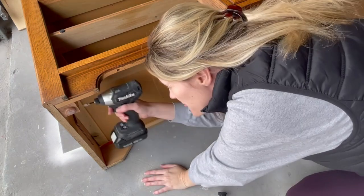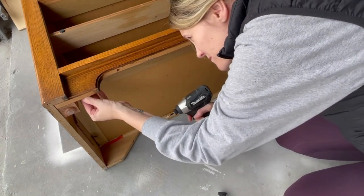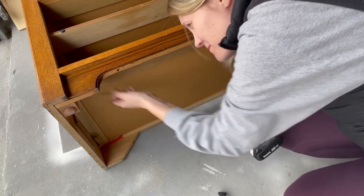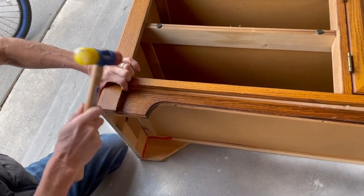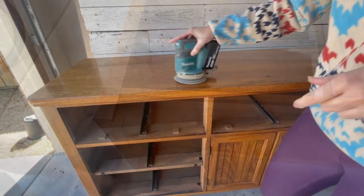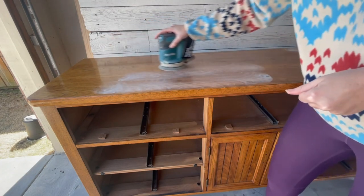But just by removing that trim, which you'll see in a little bit and definitely at the end of the video after we've painted it, helps bring this dresser really up to speed and more on trend. Removing parts of the base, if you have a dresser or a piece of furniture that is a little outdated, is a very quick way for you to update your own furniture without reinvesting in new pieces.